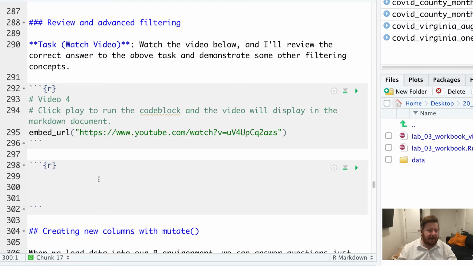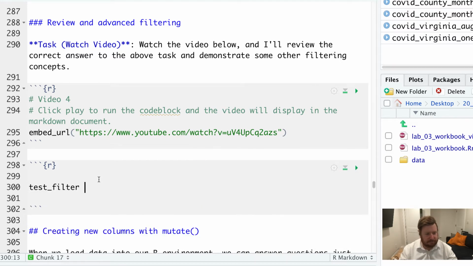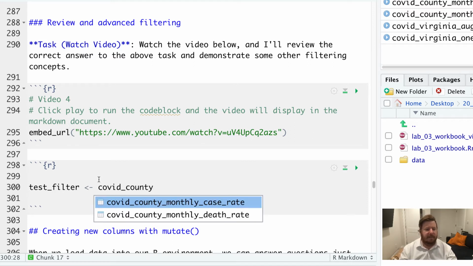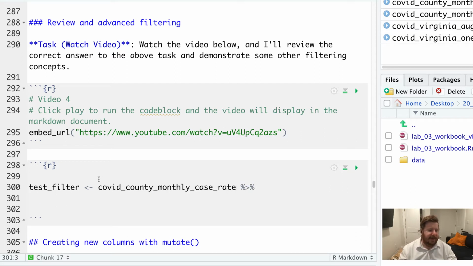So I'm going to create a new object here called test filter, and I'm going to start with COVID County monthly case rate. The thing I want to do here, in this first example, is to look for just the things that are cities in our data frame.